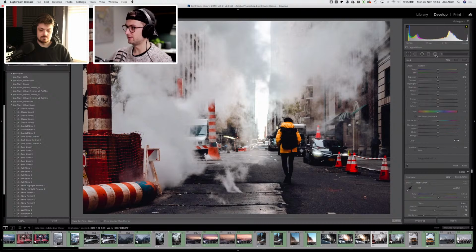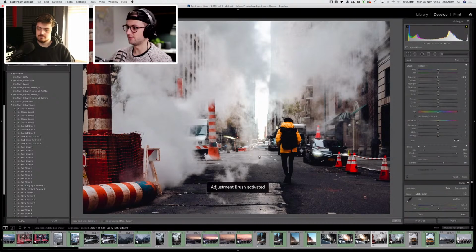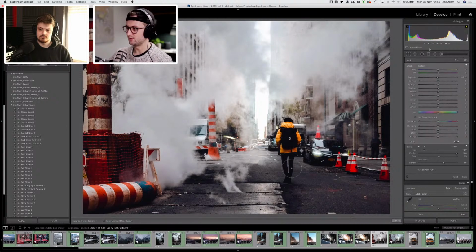In fact, I'm going to do this one with the brush rather than the radial. So I'm just going to increase the brush slightly. My feather is fully at 100%, so it's not going to be a harsh line. I'm just going to brush in on Ellie's bag here. And yeah, you can't really see too much happening because there is no control in place just yet. But if I hover over, you can see that I've just painted that area.